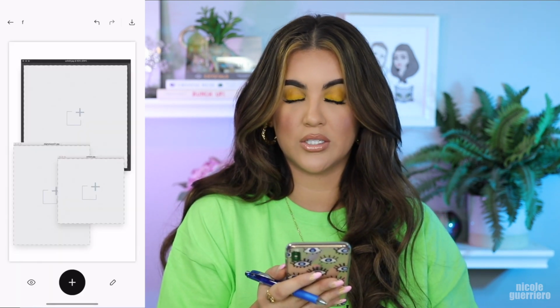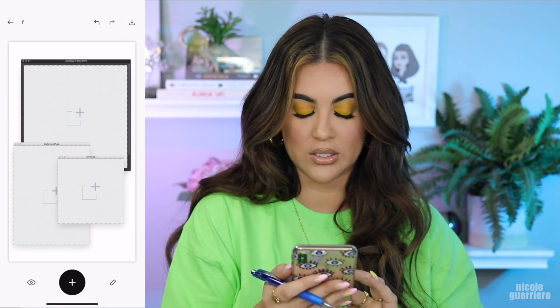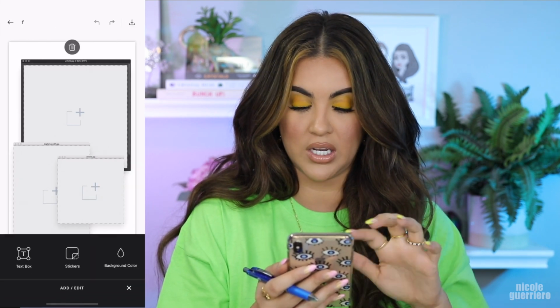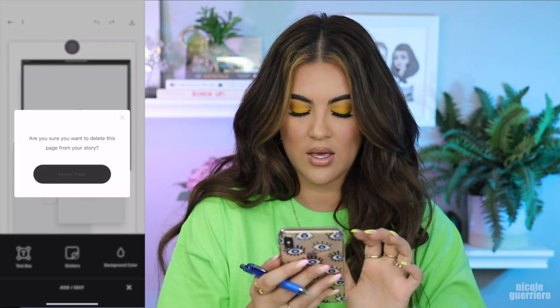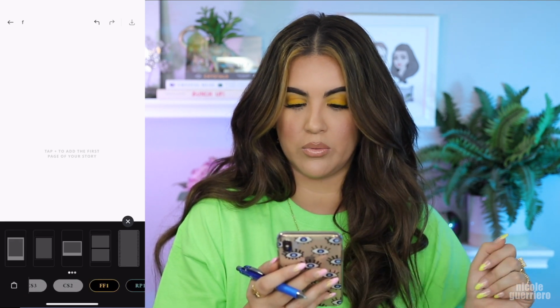You can put 3 pictures in this one and have a really cute little story happening. This is the one that I like to use when I have a new video. This is the one that I always use because the video fits in it really cute. So I always use this Polaroid one here.